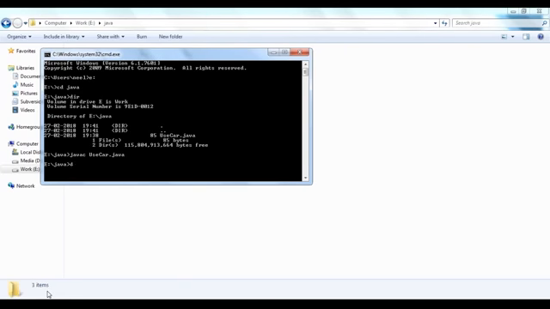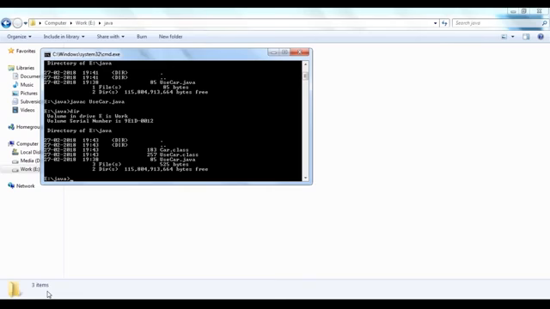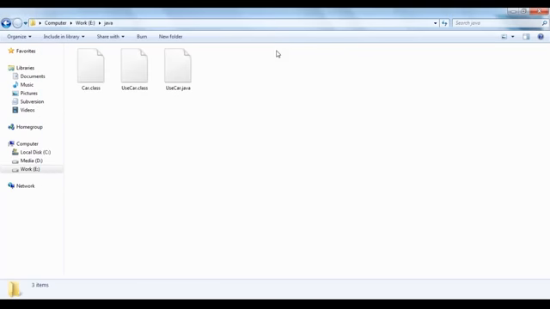Now let's see what dir is giving me. It tells me that there are two class files that have been created here. One is car.class and the other is useCar.class. If you check the root folder also, as you can see, there are three files present here: car.class, useCar.class, and useCar.java. So useCar.java was the code that we had written. Now the bytecode is created according to the classes. Even if we have two classes, it will create two bytecode files, one for the car and one for the useCar as well.